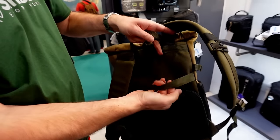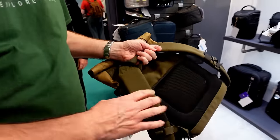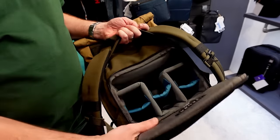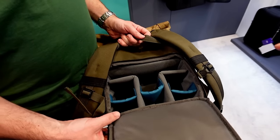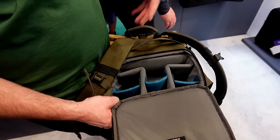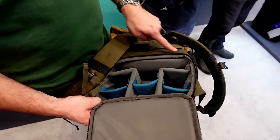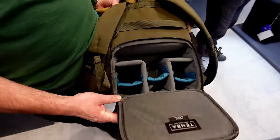You've got your trolley strap here, which will go over the handle of your rolling luggage. And camera equipment is accessed from the back. It's safe. No one can get to it because it's against your body. That's where it all is. I use the larger version, and I go to many events where security check your bag. They never check that part of the bag. They don't even know you can get down to there. It's great. That is all safe.